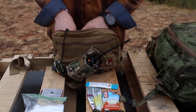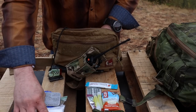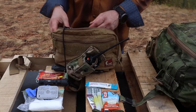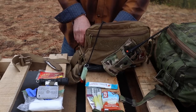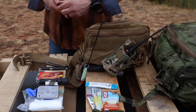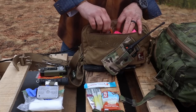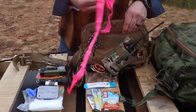Not too bad. Now I have a pair of gloves. Another little short piece of cordage. I do have an M6 light. Small heat pack. Some backup batteries. Have a small folding knife. Pen, times two. Got a weather meter, small emergency IR beacon. The front of the pouch: protractor, Silva compass, dummy corded. Have a ton of flagging tape.